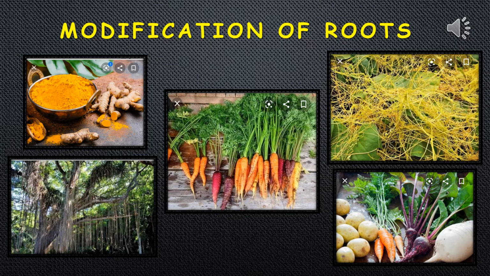Some roots, such as those of the dodder plant, are modified to get nutrients from other plants. You have seen somewhere outside that some plants lie on other trees to get food particles from them or to live on them. This type of root is known as parasitic roots, because they live upon others and take food particles from them. So I think you have got this till here. In our next video we are going to discuss the next parts.